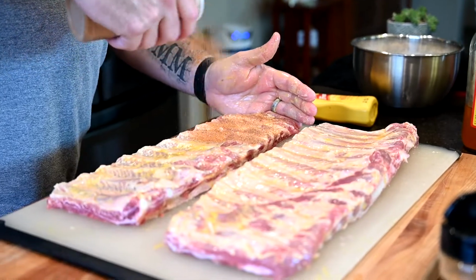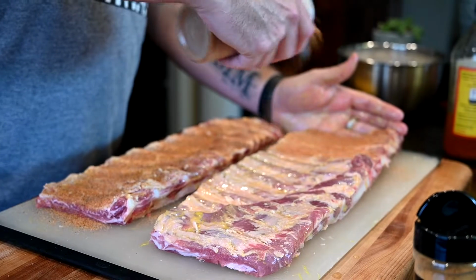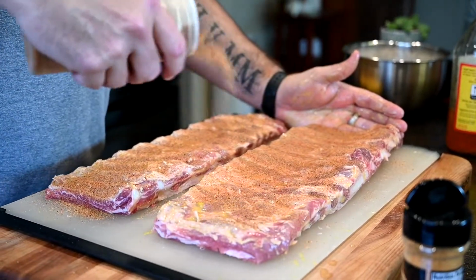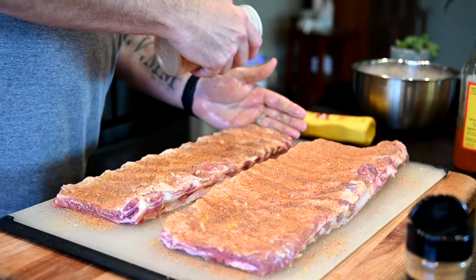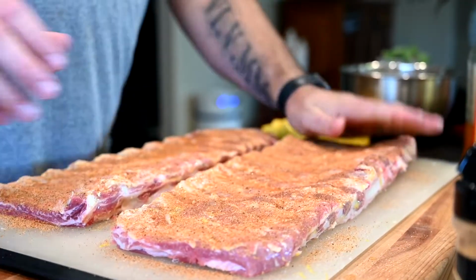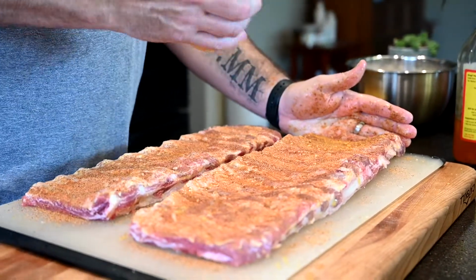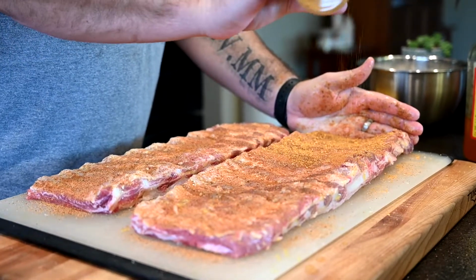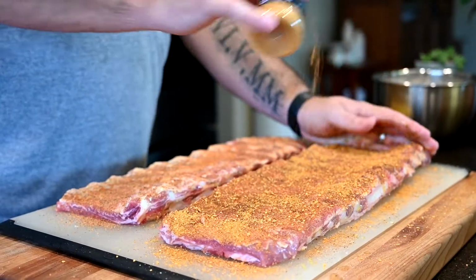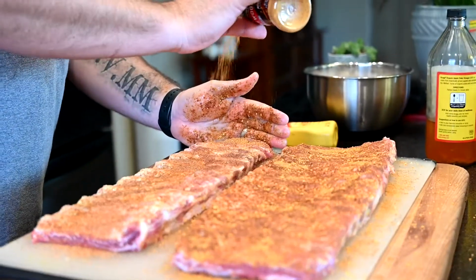I'm going to start off with the Rib Noxious, and I'm just going to do a really light coat here just to get some of that on there. Start soaking up that binder. I'll do the sides once I flip it. And now for our apple component, our Grill Mates Applewood seasoning. And I'm going to put this on kind of liberally. Just give it a little pat, a little general patting.